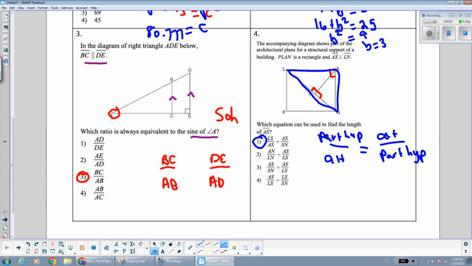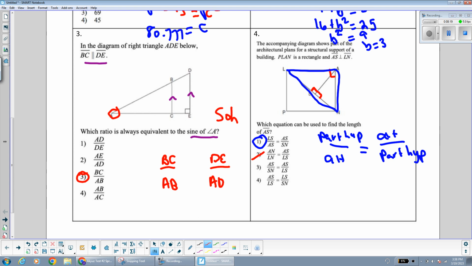But let's talk about why the other ones are not. So in the next one, nothing is getting written twice and multiplied by itself. So nothing here is written as the mean proportional. Remember, leg rule and altitude rule have something that's written twice and multiplied by itself. In the altitude rule, it's the altitude that's the mean proportional. And in the leg rule, it's the leg that's the mean proportional. That's why it's called altitude rule and leg rule.